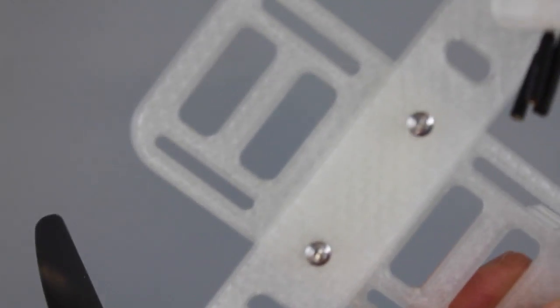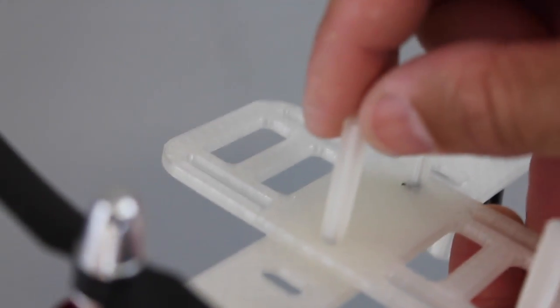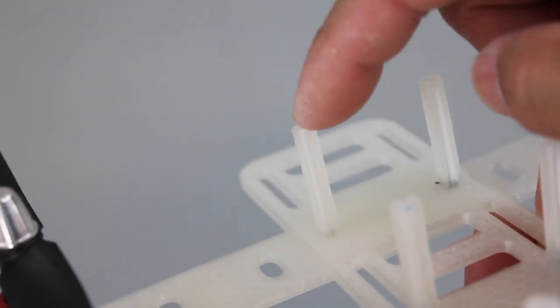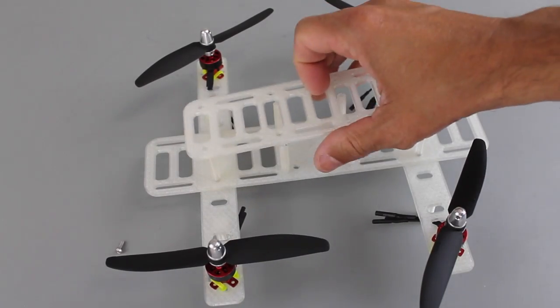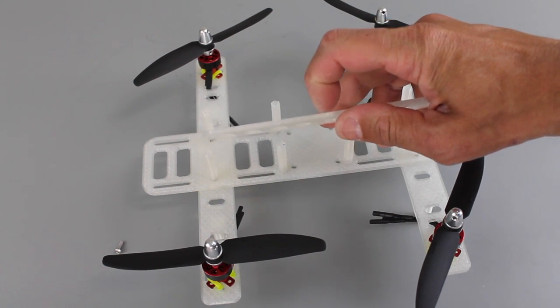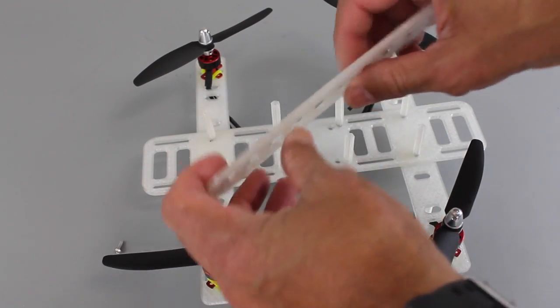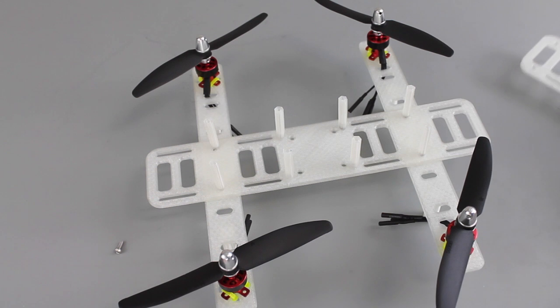One thing I need to improve in the design, you'll see that it goes through the bottom arm, through this plate, into this 3D printed spacer. But the thickness of this is 3mm, 3mm, so that's 6. So there's only 2mm going into that spacer, so I'll definitely need to improve that. And one other thing I want to point out about this frame, this top plate, bottom plate, booms, all of these are 3mm thick, printed in PLA at 25% infill. So still a little bit of flex, but we'll see if this will hold up to any sort of vibration.